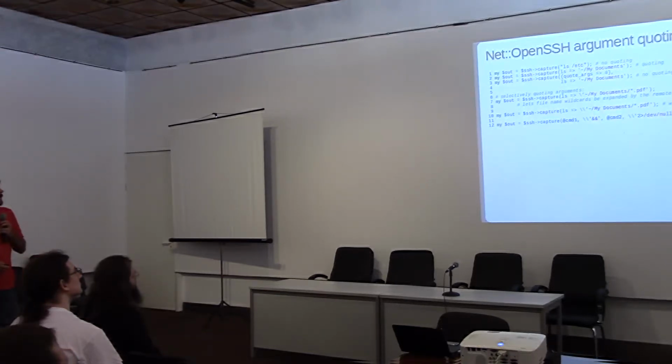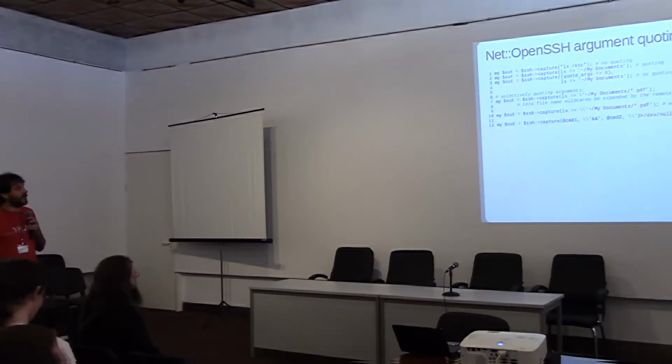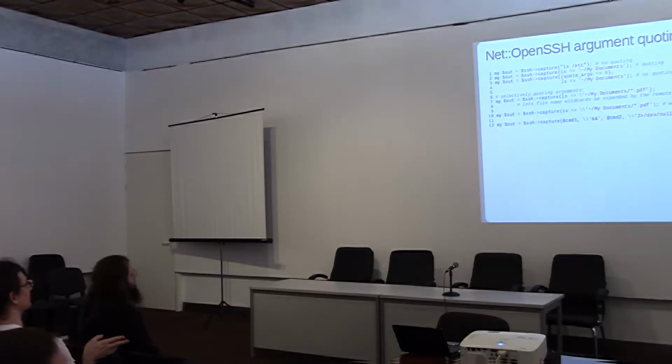As I told you, it has automatic argument quoting. It tries to emulate the built-in system behavior. So if you pass just one argument, it's not going to quote it. It's going to pass it as is to the remote machine, so it's going to be run through the remote shell. But if you pass several arguments, it's going to quote them. So effectively, it's like avoiding the remote shell.